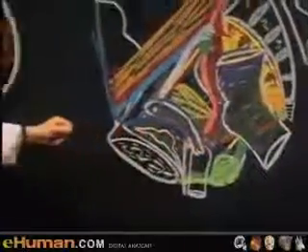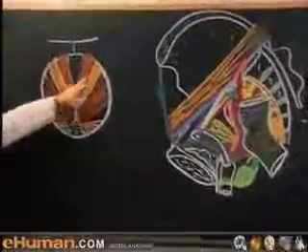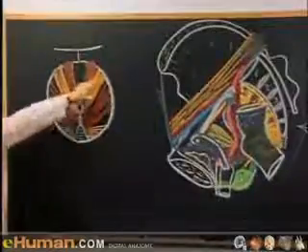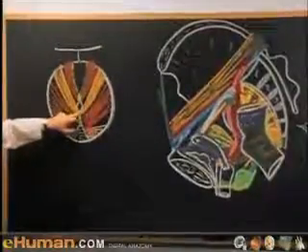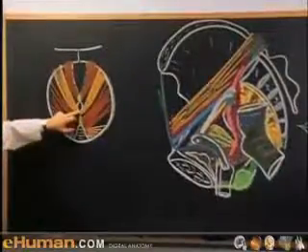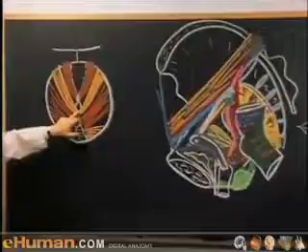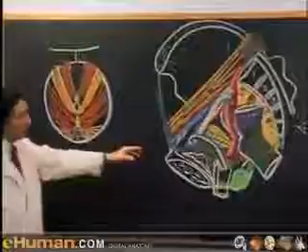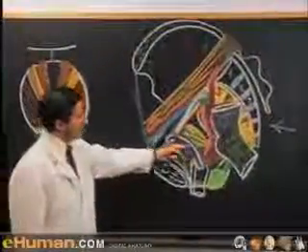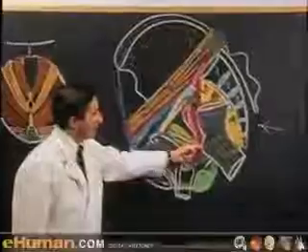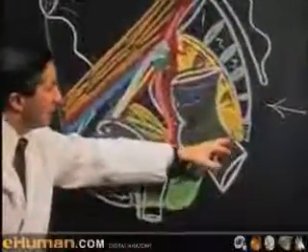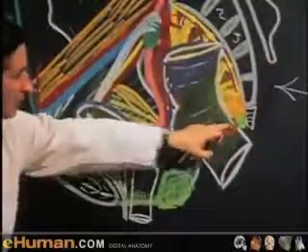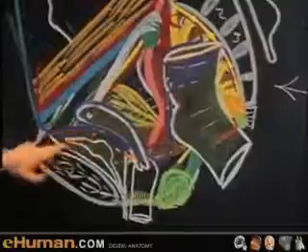If we go back to this diagram, we can see that behind that we have the pubo-rectalis fibers of levator ani, and you notice they're coming downwards and coming behind the junction of the rectum and the anal canal. In other words, they're slinging this structure up to the back of the body of the pubis. Now let us go across to this diagram and see where these fibers are. We have the pubo-rectalis fibers coming downwards, backwards, and round the side of the junction of the rectum and anal canal, and then coming forwards again on this side. In other words, they're slinging this structure up to the back of the pubis.